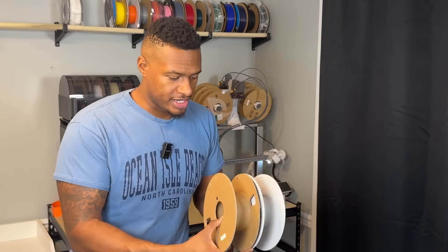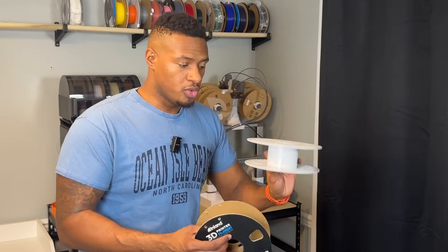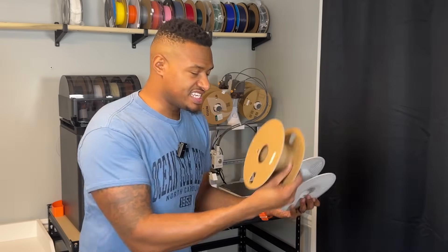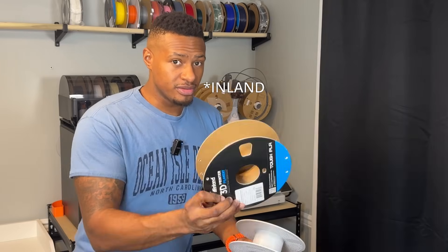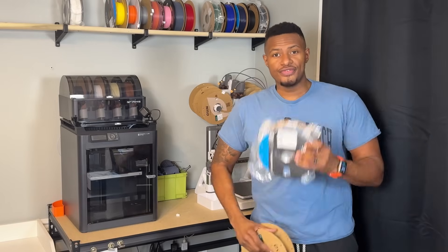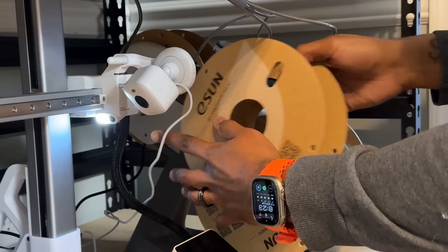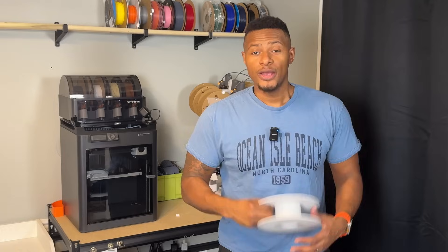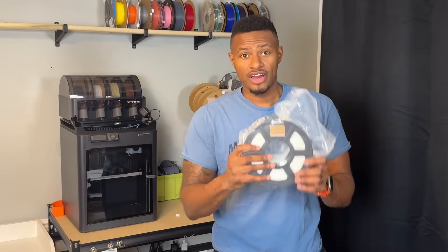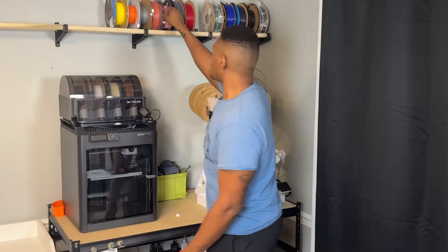Looking at the size of the roll from Micro Center, it doesn't seem to be any bigger or smaller than the normal Bambu Lab filament spool. So I'm not sure what issues I was having. A lot of you guys commented and said you didn't have that issue, so I'm not sure if Bambu Lab changed their filament or if I'm just an idiot. Either way, the filament issues with the AMS Lite weren't a deal breaker because I switched over to eSUN's filament. I've also tried Elegoo filament and Polymaker. Let me know in the comments what filament you guys use.